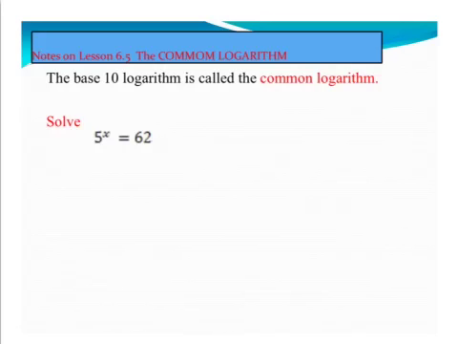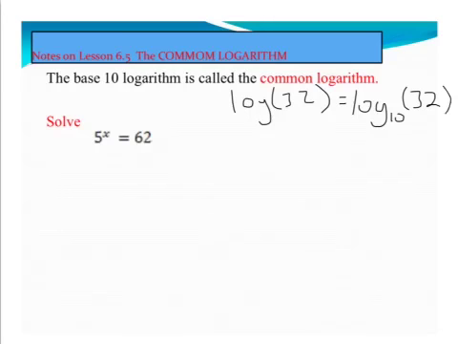Whatever you plug in your calculator, if you do log of 32, let's say, when you plug that into your calculator, it's doing log base 10 of 32. It's the same thing, but your calculator doesn't show the 10. That's the common logarithm, and that's what's actually in there. It's log base 10, even though your calculator does not show it.